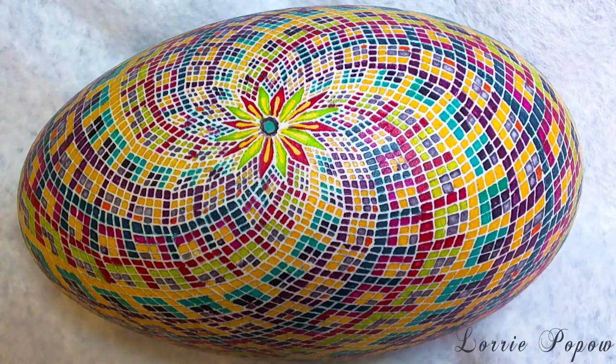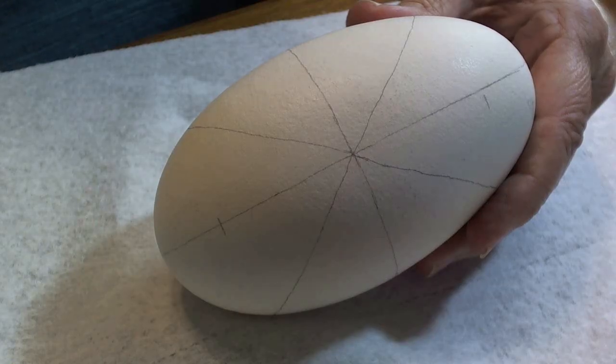Lori Popow here. Today we're going to work on a new project. I call this particular design a windmill egg. It's a beautiful design that I think you'll enjoy. As you can see, I have started with all my base lines.